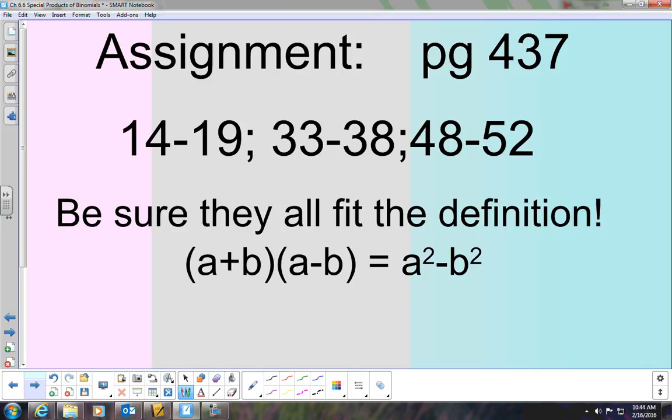On the front board, I have the review that we're going to start tomorrow. You'll be working on it both tomorrow and Thursday, but we're going to be grading halfway through on Thursday, so you only have maybe 20 minutes in class on Thursday to work it. So if you finish today's assignment, I suggest you get started on the review to keep you from having any homework all week long. That's the review right there. I don't recommend you doing it tonight because then you have nothing to do in class for the next 2 days. But you're going to have time left over today, so you might as well get started on it to keep you from having homework later.